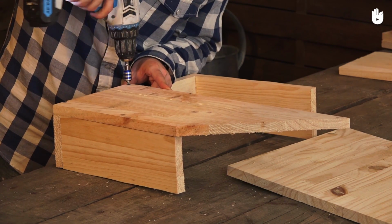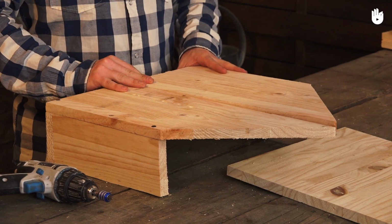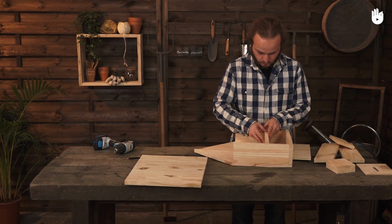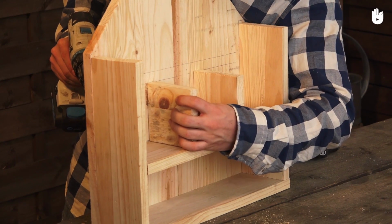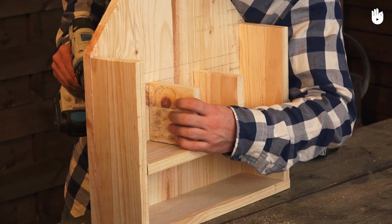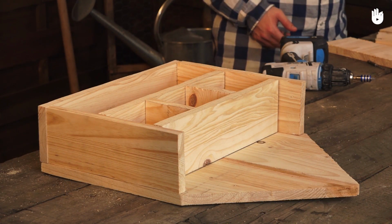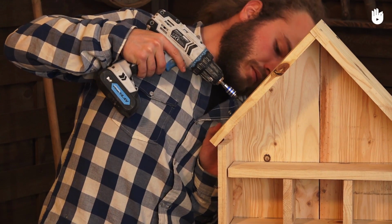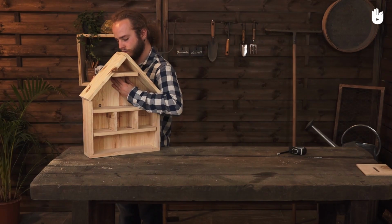Next, assemble the back panel of the hotel. Now screw the first horizontal partition, then attach the 2 vertical partitions. Next, continue by assembling the second horizontal partition. Screw the 2 sections of the roof to the structure. Then put in the final upper partition.